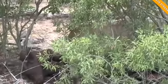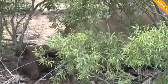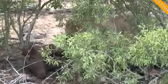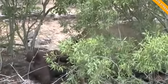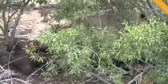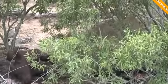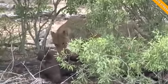You can see she seems to be digging in the ground, and often what they do is bury the innards, and apparently that stops attracting hyenas. But I have to tell you, I can hear some hyenas actually. The smell of the innards is nothing like the smell of what Brian so aptly described as an oil slick on the road. And that, of course, is the rather vile sludge that is the lion dung post a large buffalo meal. I must tell you that it has filled the atmosphere here with a green and very noxious cloud.